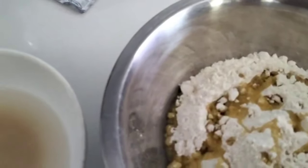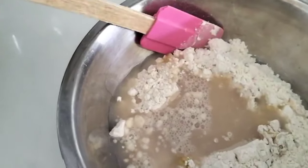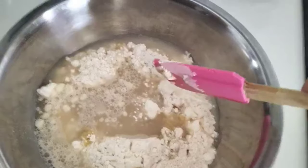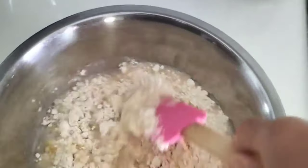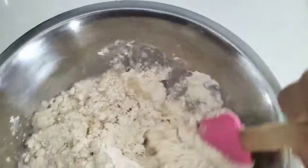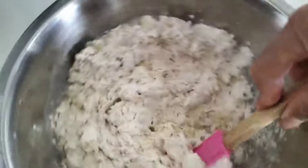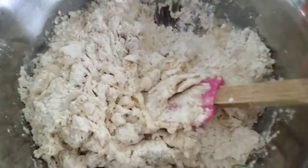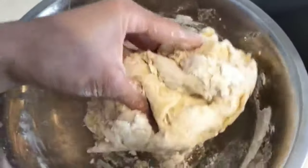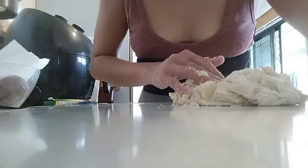And then, i-mix ko lang siya sa flour mixture natin. So, hindi ko na siya pina-foamy, guys. I-mix ko lang siya directly dito. Ayan, and then i-mix lang natin yung dough. So, ito na yung dough natin, guys. So, ilagay ko na lang siya dito sa surface para i-knead natin ng 5 minutes.